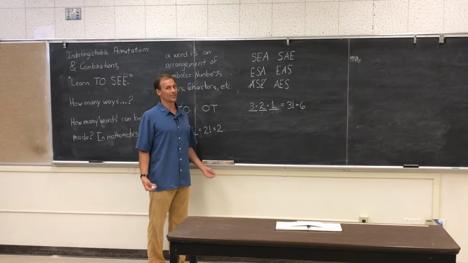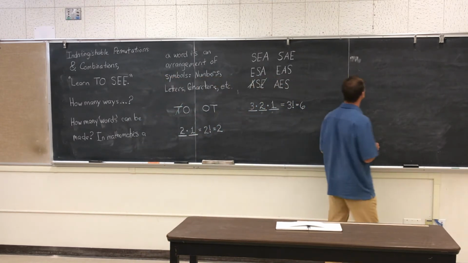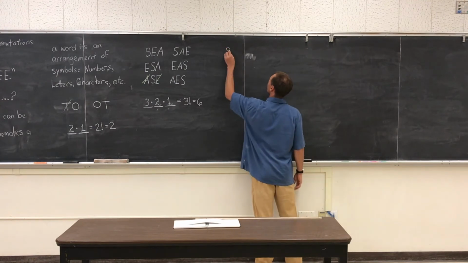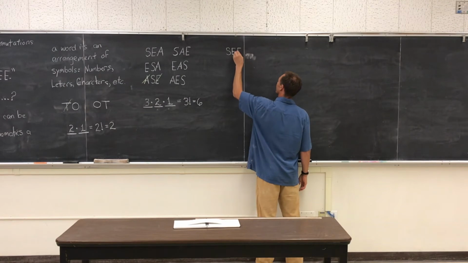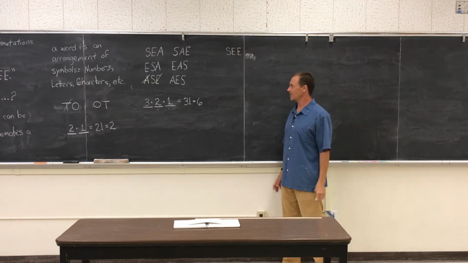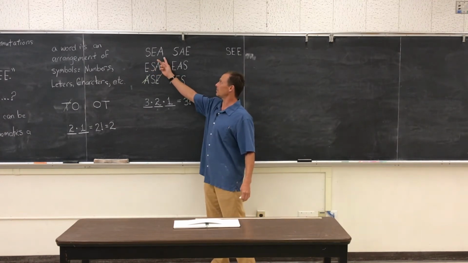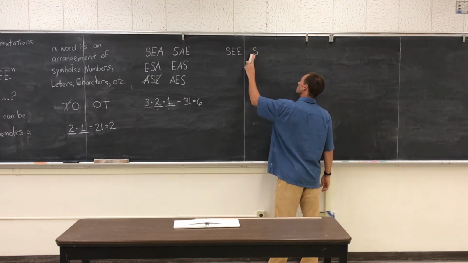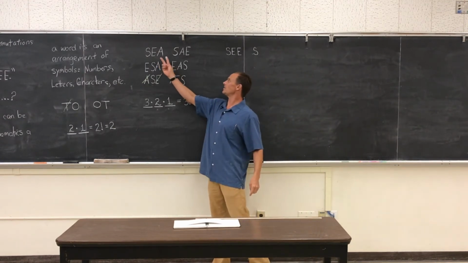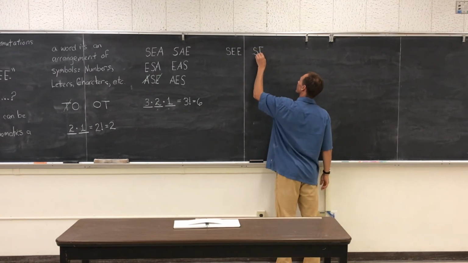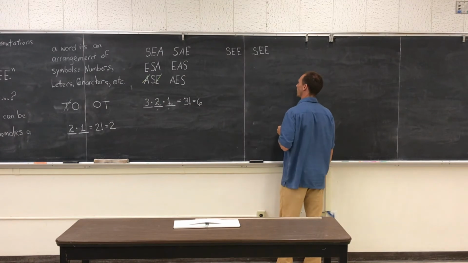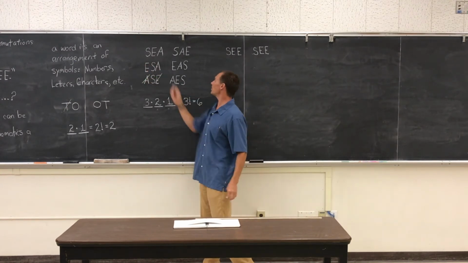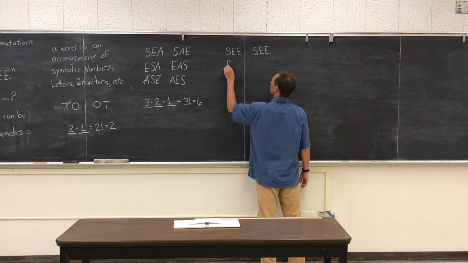Okay. Now, let's see if we're ready to see. Let's come over here. All right, so let's see. S, E, E. Now let's go through the exact same process that we did here. What did we do? We started with the first letter, that was an S, and then we switched these two. Well, let's switch these two, and what do I get? I get S, E, E. Okay, let's keep going before we come to any premature conclusions. Then we said, let's start with the second letter, and then first and third. So that would be the second letter, the first, and then the third.